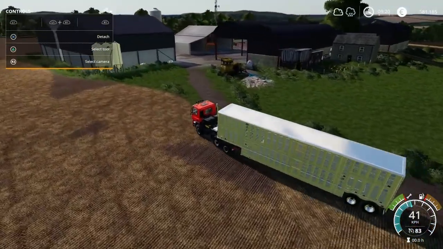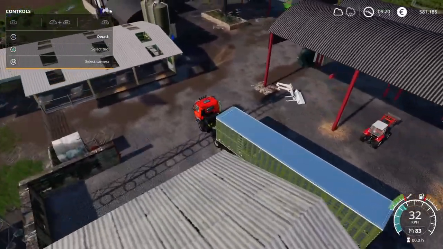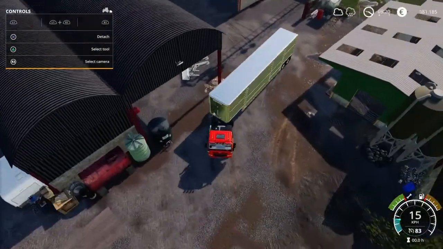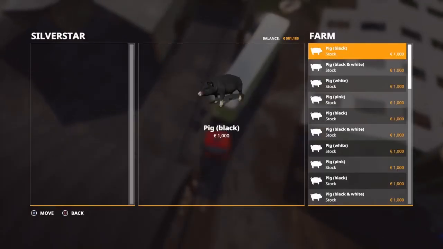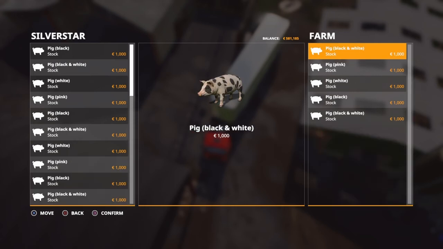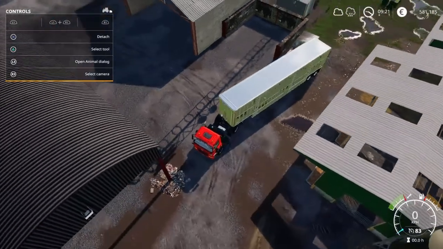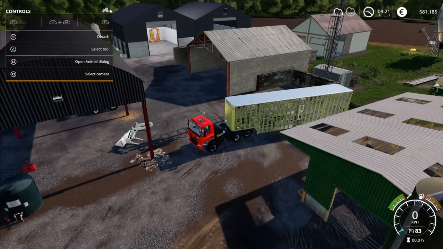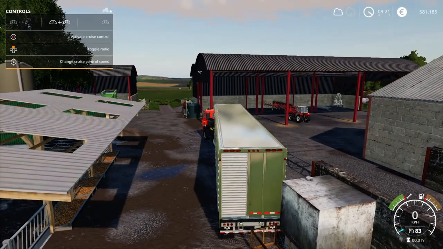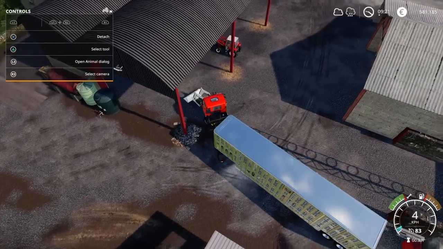So, here we go. Probably going to be able to turn around here, I think. Hopefully this works. Open animal dialogue, yep. Would you believe it? I think we have 36 exactly. And is that how many this holds? How do I know? I think it's full. Almost certain it's a full trailer load. We'll go down this way now. Try not to hit that. Oh, scratch Tim's truck.